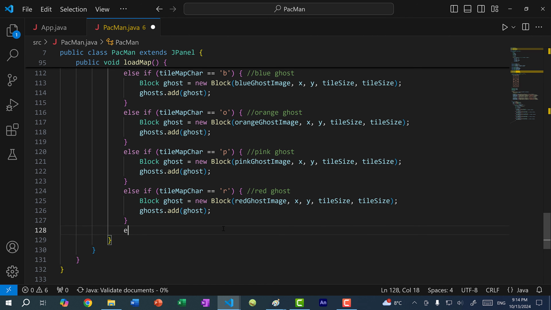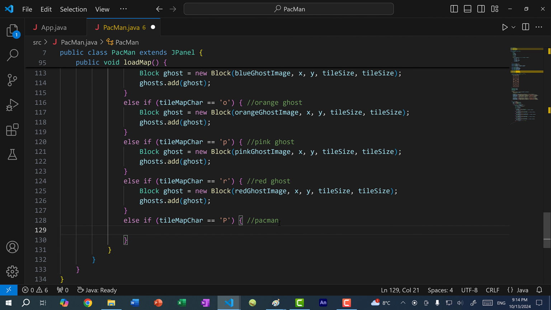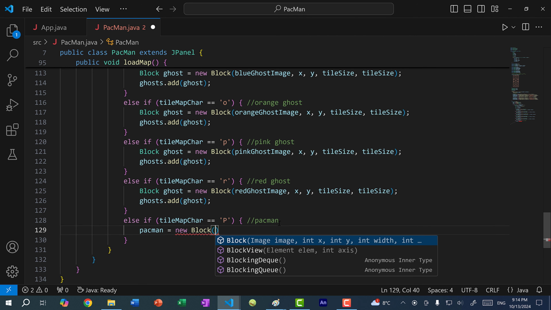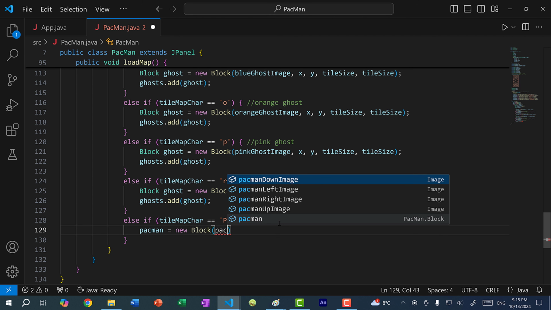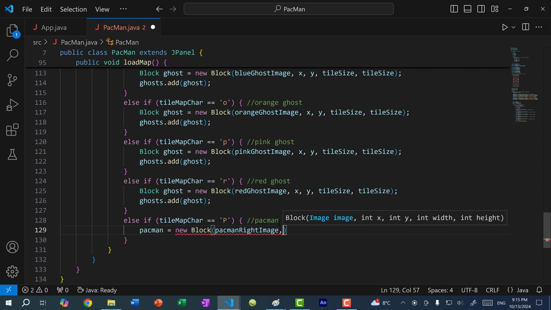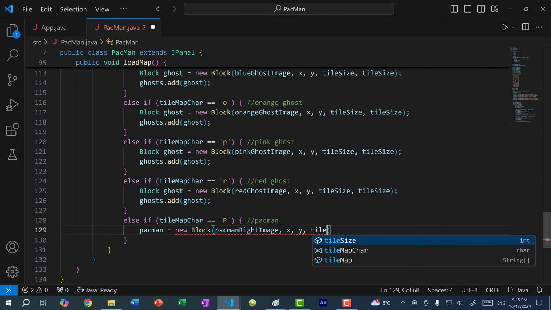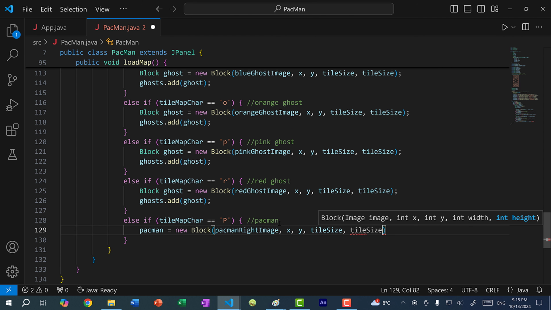And then we have else if tileMapChar is equal to uppercase P, that is Pac-Man. In this case, we will do pacman is equal to new Block. And by default, I'll just have Pac-Man face the right side. So pacmanRightImage, x, y, tileSize, tileSize.